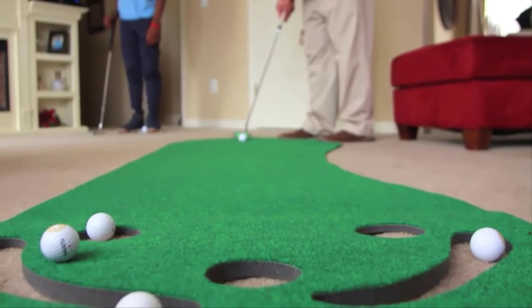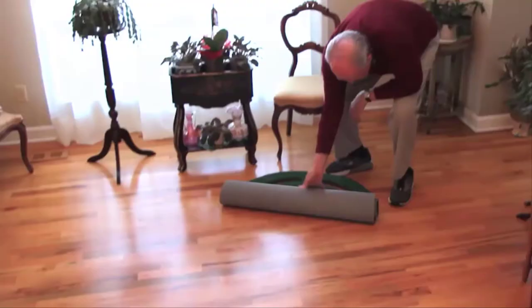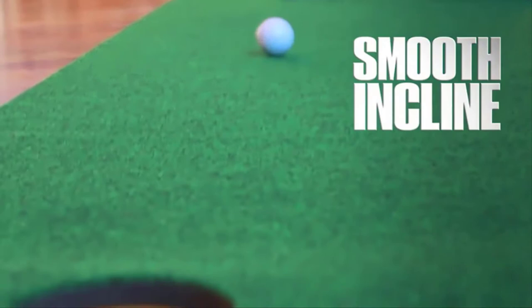It's definitely improved my short play game. It's the most realistic indoor-outdoor practice mat available, with its smooth incline, three deep pockets, and sand traps to catch those missed putts. The Par 3 is the best practice mat I've ever used.